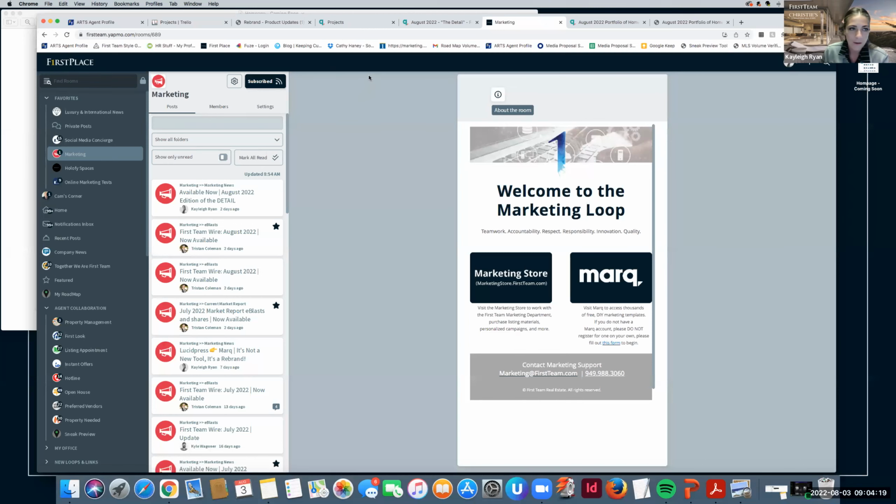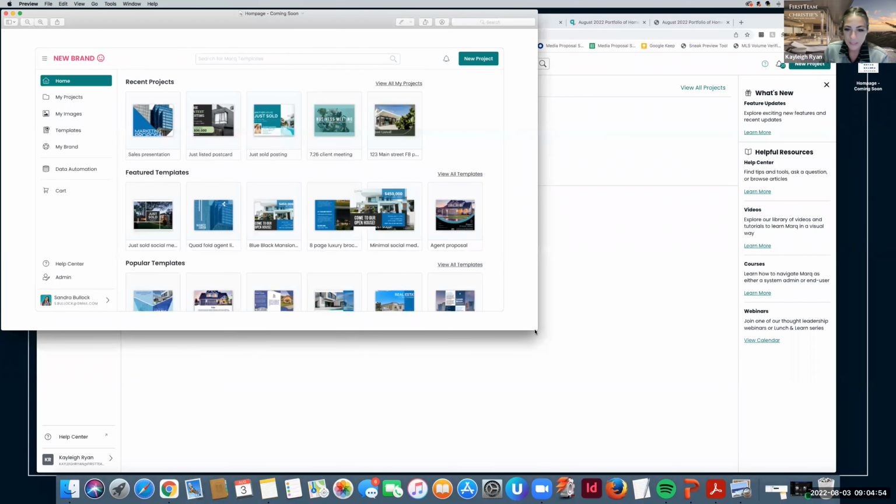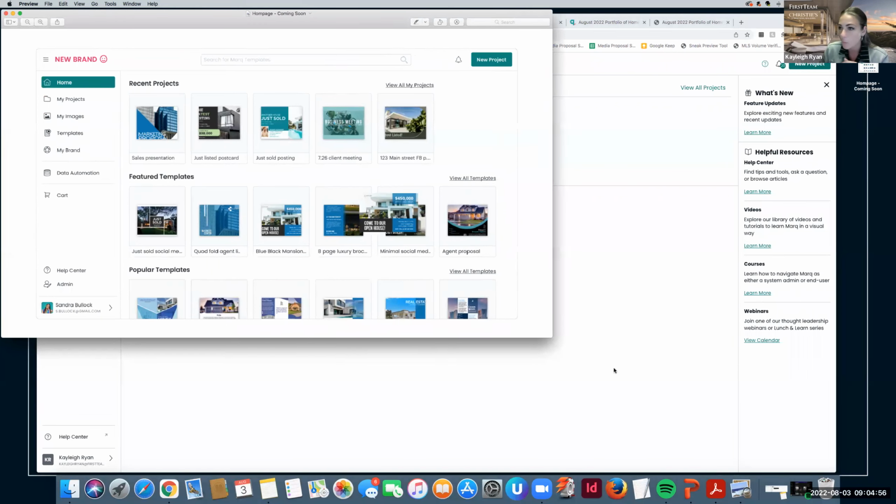I always start from there, but I already have it open on my tab, so if you do want to follow along, you can. Otherwise, I'm just going to highlight some of the new features. One of the first ones is actually not in this transition just yet. I've been told in about a week it should be updated. Once you're logged in to Marq, you're dropped directly into the homepage just like before. Right now it looks exactly the same, but pretty soon it's going to look like this, probably in about a week.